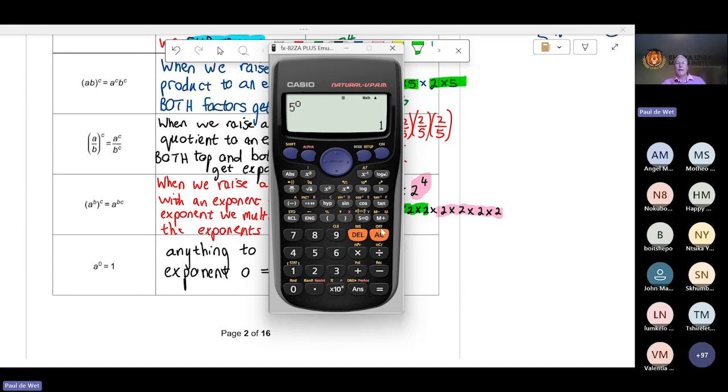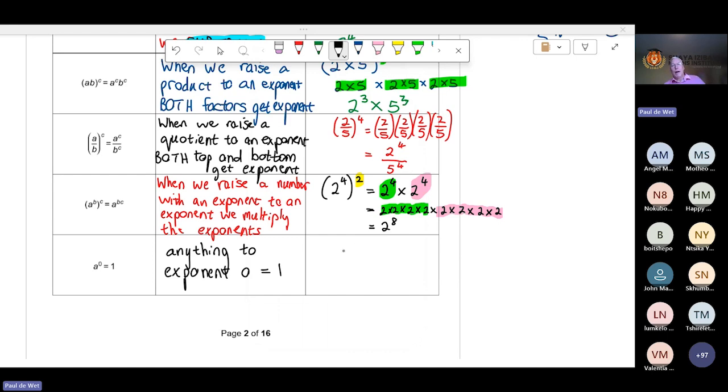All right, guys, 5 to the 0 is 1. 96 to the 0 is also 1. Now let's understand why. Remember this rule over here. If we divide two things that are exactly the same, so for example, if we divide 17 by 17, 17 learners, 17 sweets, the answer is 1. We know that. That makes sense. If we divide 2 to the 7 by 2 to the 7, that answer must be 1.